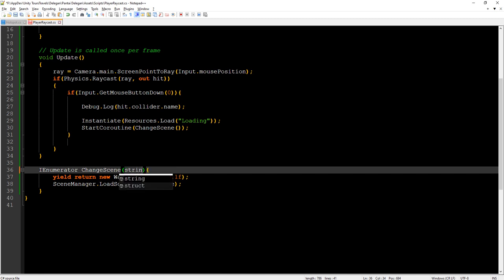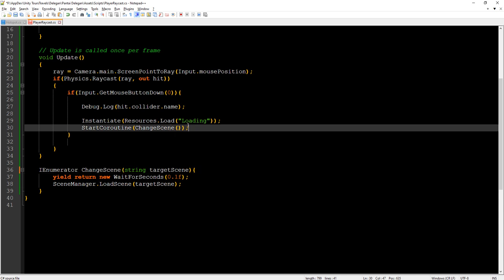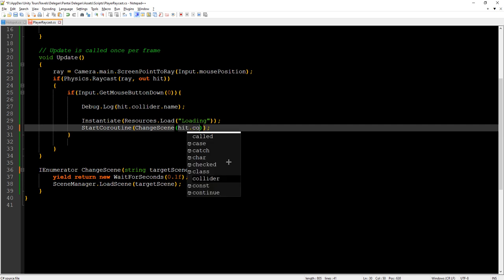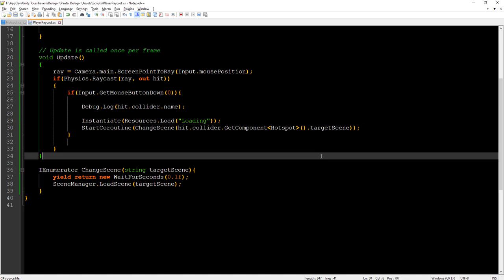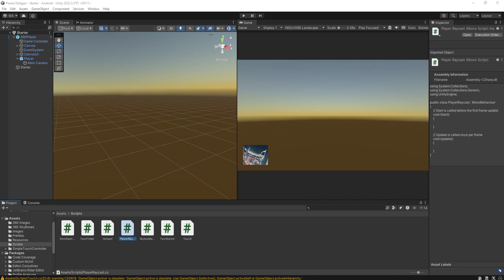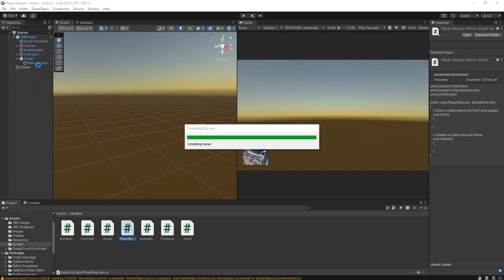It should take a target scene, and the parameter should be hit.collider.GetComponent Hotspot.targetScene. This way we will not have that problem anymore.